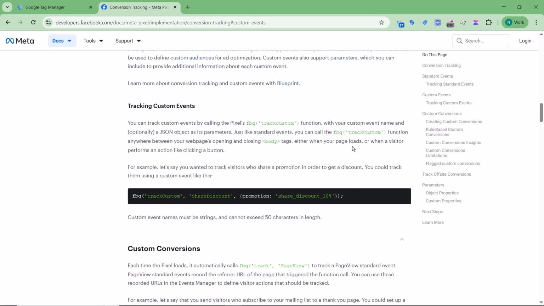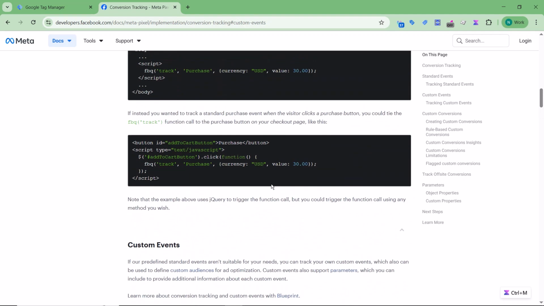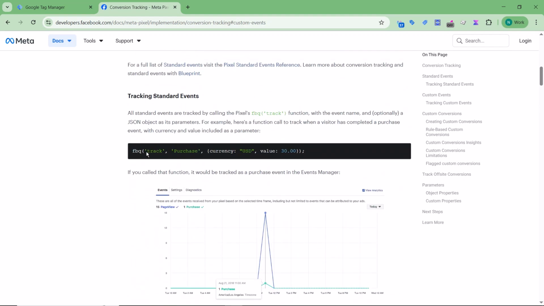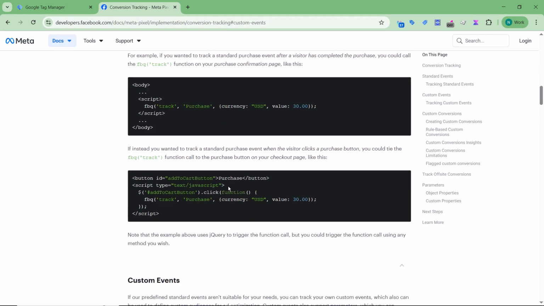Okay, but here guys, there is a Facebook documentation. What it is saying is, if you want to track custom events, how do you write the code? fbq track custom. See, here they have clearly mentioned that if you want to track custom events, you need to write fbq, comma, trackCustom. And if you want to track standard events, then it is just track. Simply, they have mixed these two things here with parameters. Okay. So here guys, what I'm going to do now is start our setup.